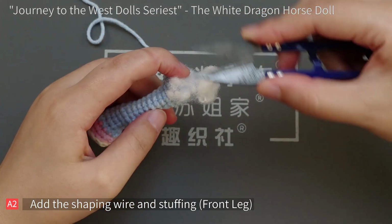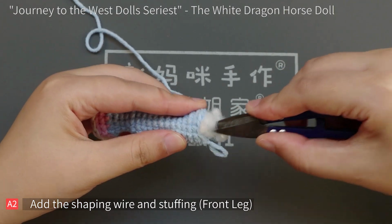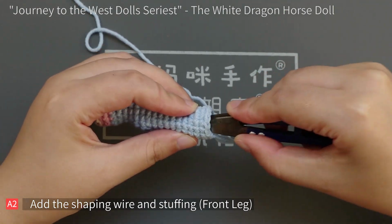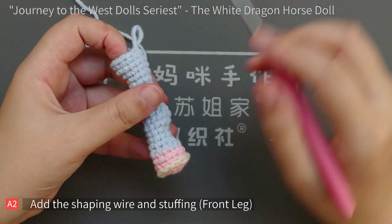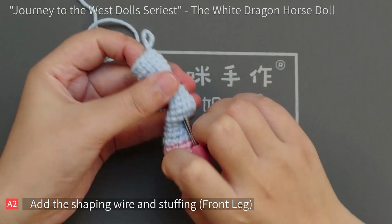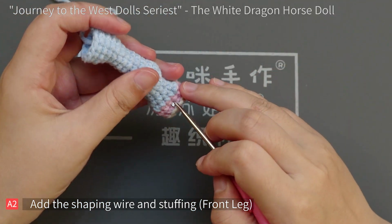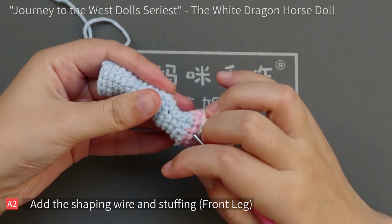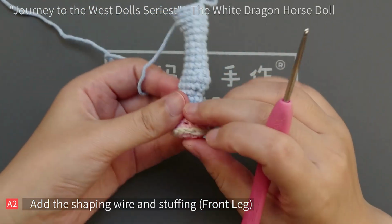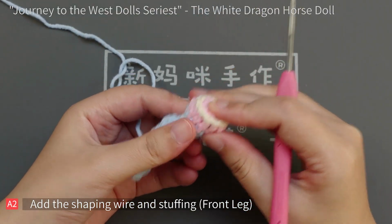You don't need to stuff too much, just an appropriate amount will do. You can use a crochet hook to help with this process. Make sure the bottom of the leg is flat.